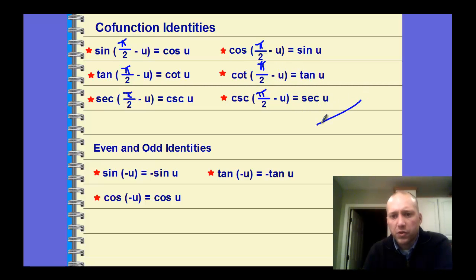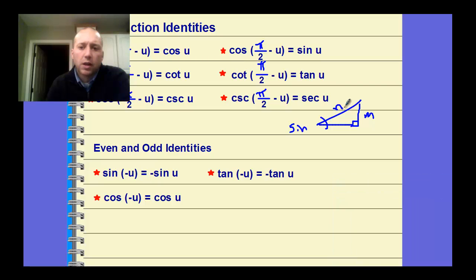And where that comes from, if you're looking at the right triangle here, and we look at a sine, the sine of this angle would be equal to, we'll call this m over n, and then the cosine of this angle would also be equal to m over n. So those would be the same thing. If I call this 35 degrees, this would be 55 degrees, and those two angles always add up to be 90. So the sine of one is equal to the cosine of the other, the complement. And so these would be called cofunctions.